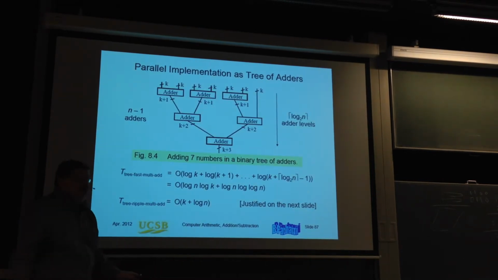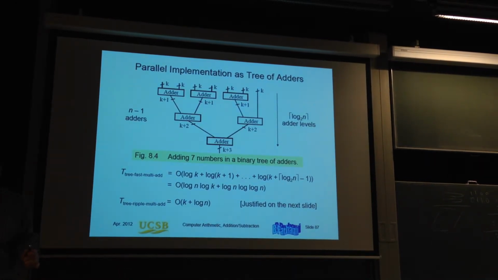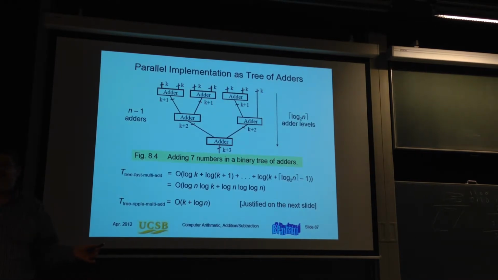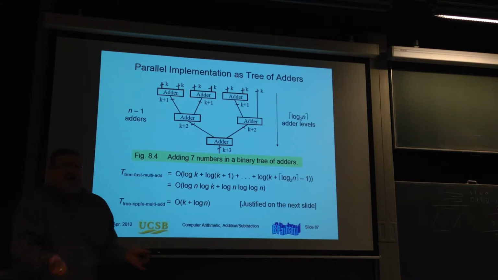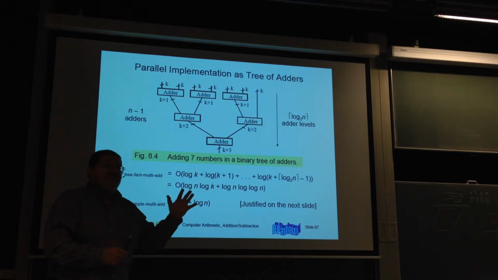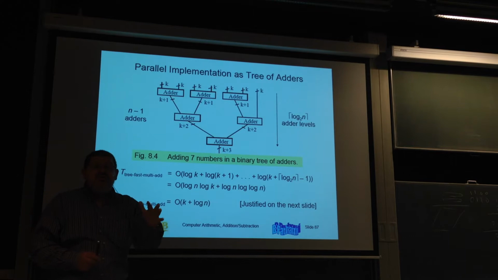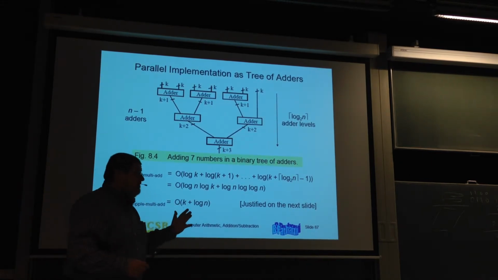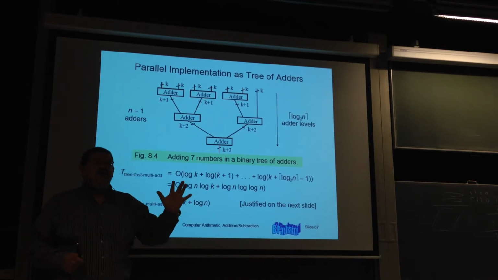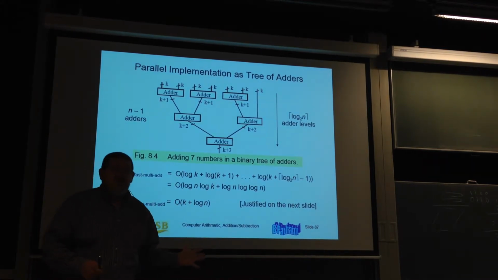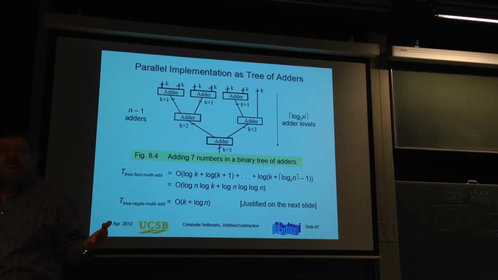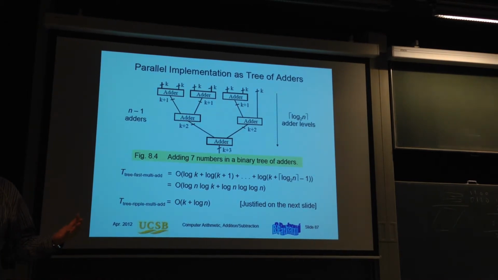Okay. Now, what do we know? Remember, when we have a problem, we build a tree. This is a kind of cookbook. When I don't know how to do something and I want to improve, I have a couple of recipes that I can use. And one of the best recipes that I can use is to make a tree. Because when I make a tree out of n operands, I will have a depth for the tree which is logarithmic in the number of operands.